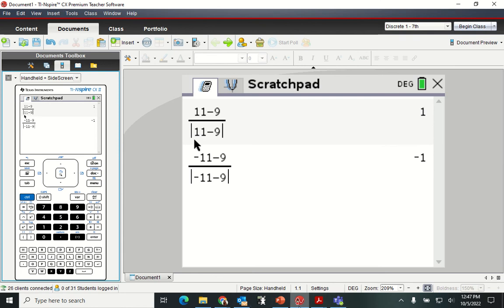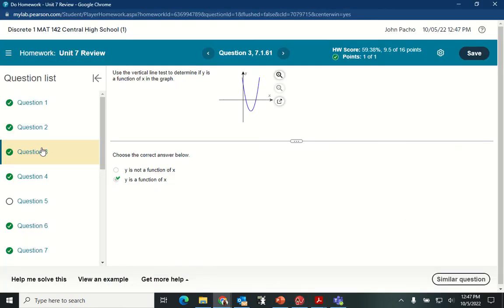All right. Next question. Question 3. Now, I'm going to show you guys something super neat here. If you're actually working on the review right now, not playing with your phone for some strange reason, look here at the top of the page. It says question 3, you find this in 7.1. So you're going to find these in notes 7.1. Do you think you can open up your notebook to 7.1?